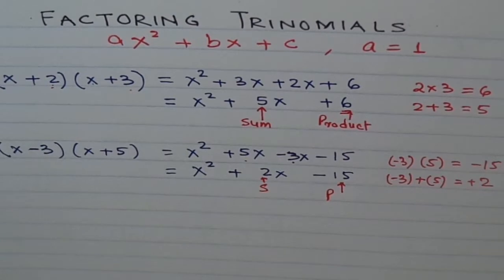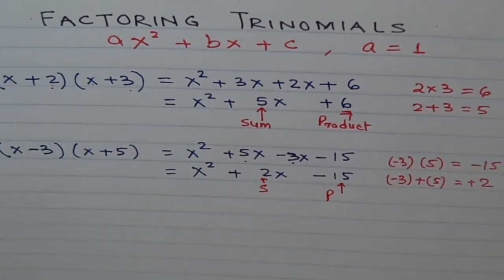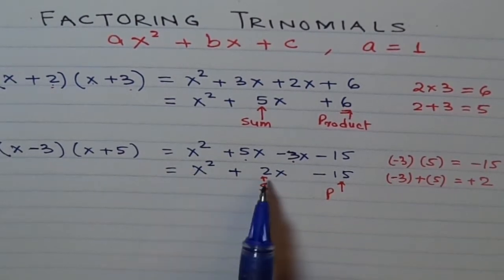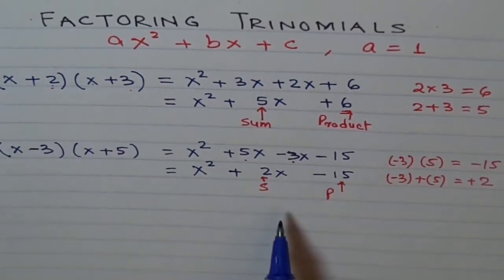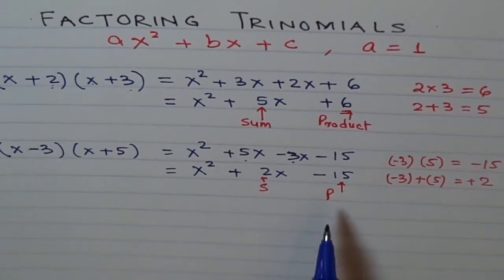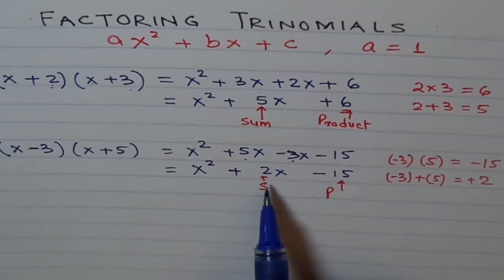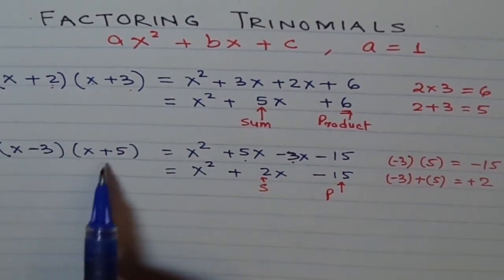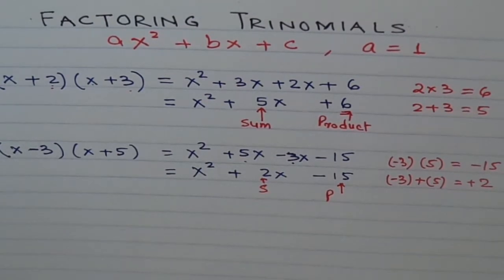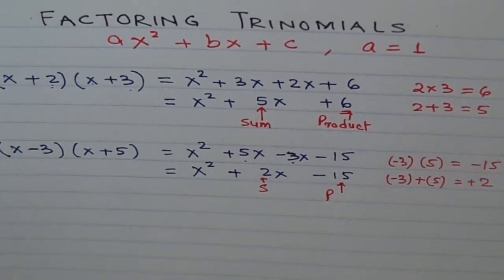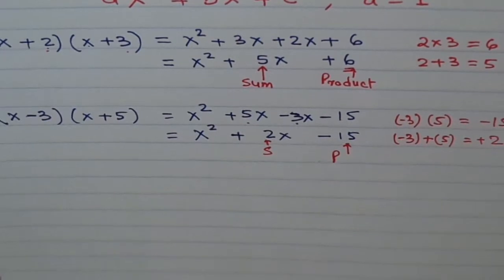So, any combination you can try. You can try many examples like that. What you will notice is that in a trinomial, if we get a combination of two numbers whose product is the constant value and whose sum is the coefficient of x, then we can factor it in this way. Do you get the idea? Okay, let's try it on the other side. Let's now start with a trinomial and see if that is true and if we can really do it.